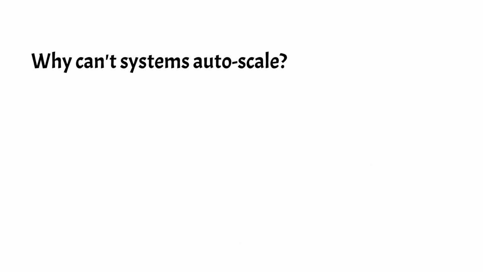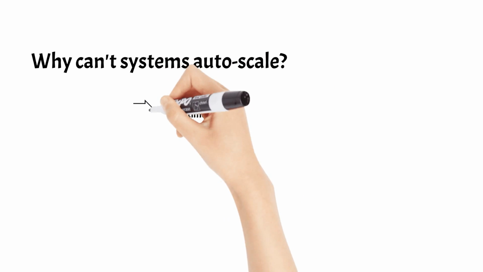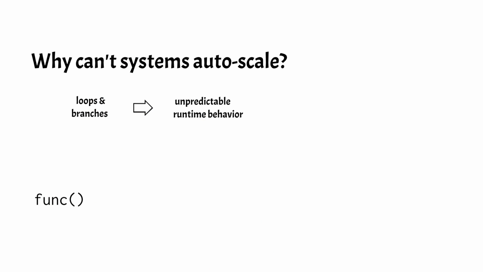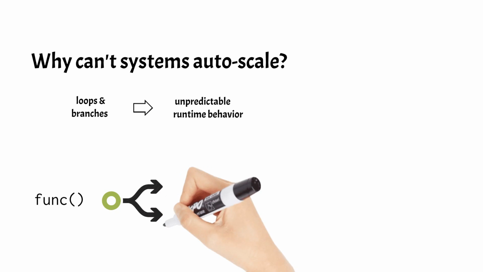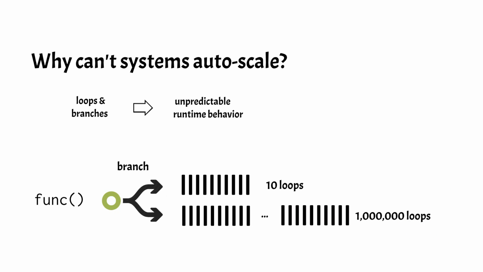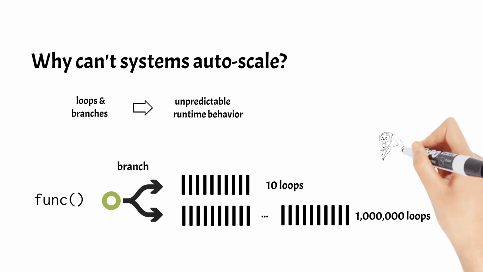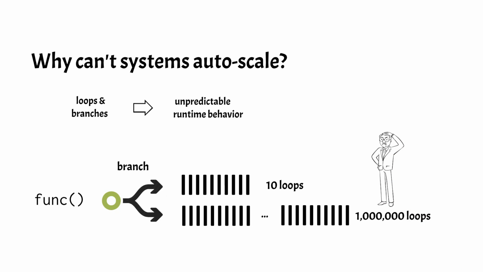So why can't we build a generic distribution mechanism that works well for systems small and large, regardless of the workload? It is very difficult to build a true auto-scaling system in the traditional programming paradigm because a function's runtime behavior is highly unpredictable due to the ubiquitous presence of loops and conditional branches. For example, the same piece of code could branch to iterate over 10 data sources or a million data sources. To scale a system in the traditional programming paradigm, a developer has to understand a system's actual runtime behavior and distribute the workload accordingly. A distribution mechanism optimized for 10 loops is not going to work well for a million loops. Therefore, efficient distribution depends on specific knowledge and assumptions about a system's actual runtime behavior, which has to be manually re-engineered whenever there are material changes in its workload or business logic.